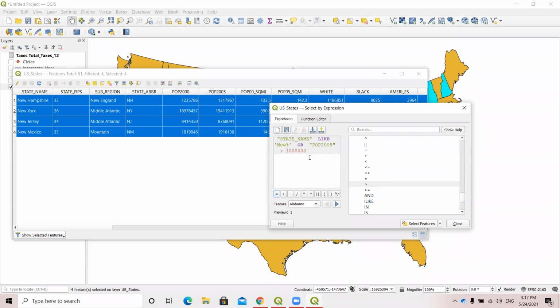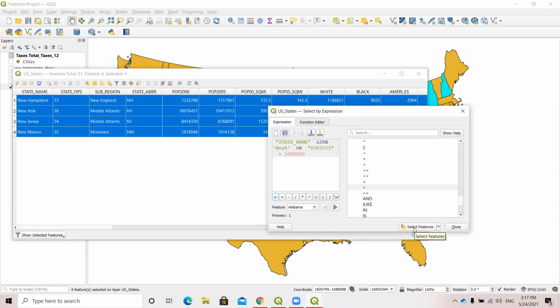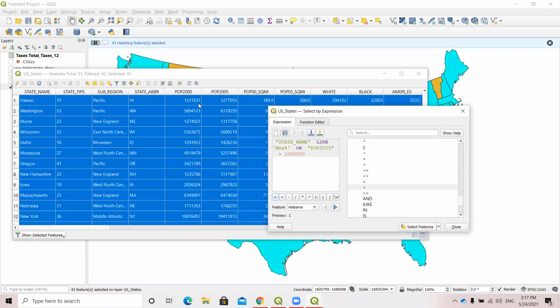Okay. Now you have a more complex expression. So select features. Now you see when you used or, you have 43 selected. It means that you are giving options to the system.